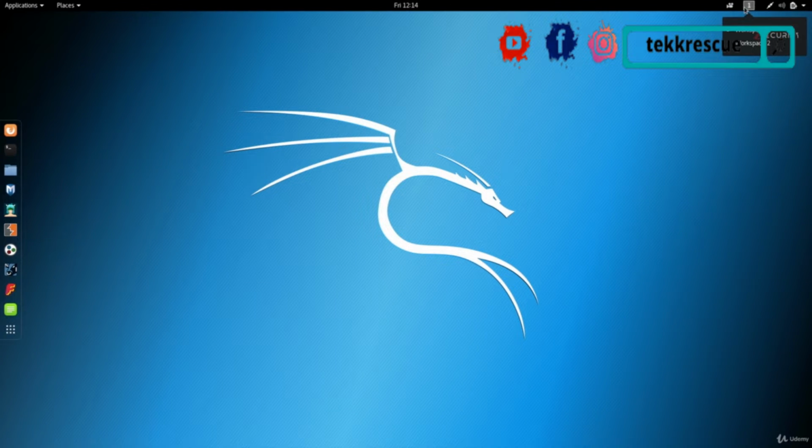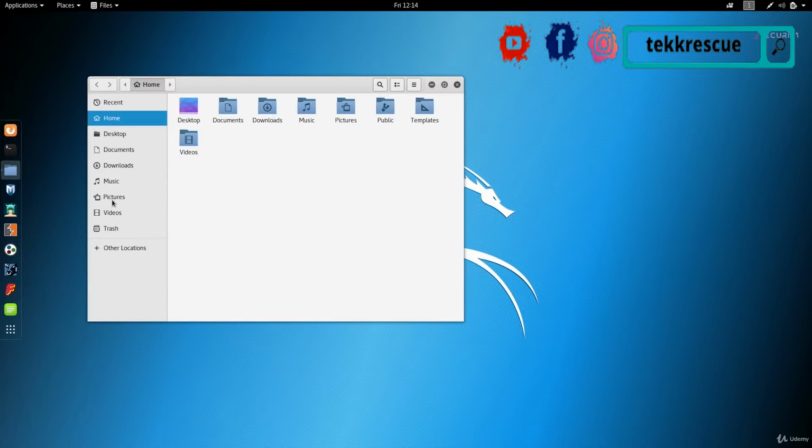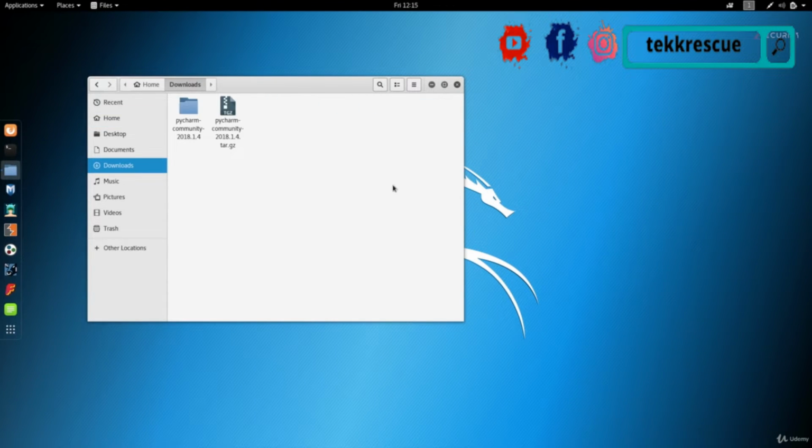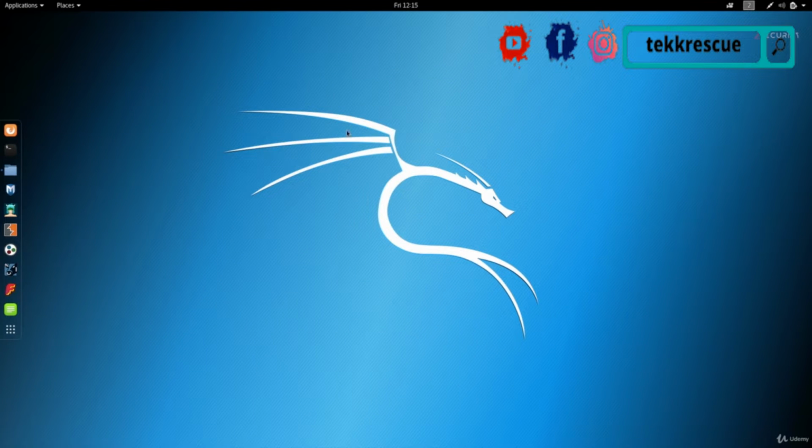So the first thing that we have in here is the workspaces. Linux comes with multiple workspaces by default. Basically, what this allows us to do is we can have this desktop in here. For example, we can open the places, navigate to downloads and do some work in here. But if we go here to workspaces and go to the second one, you can see that I have an empty desktop that I can do whatever I want. And for example, I can launch Firefox in here.